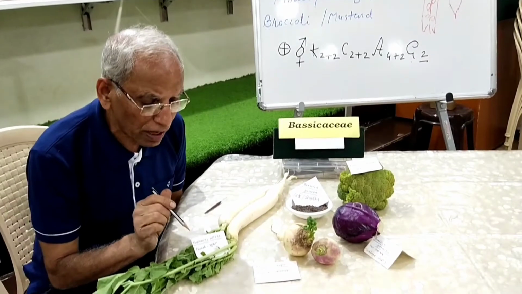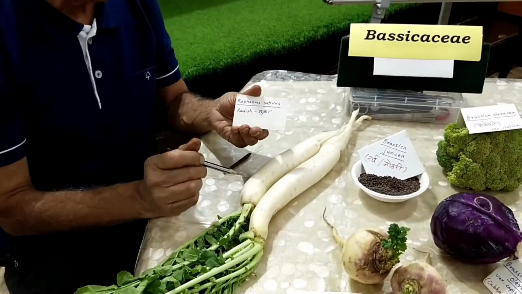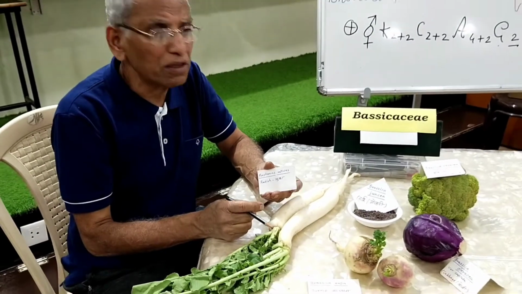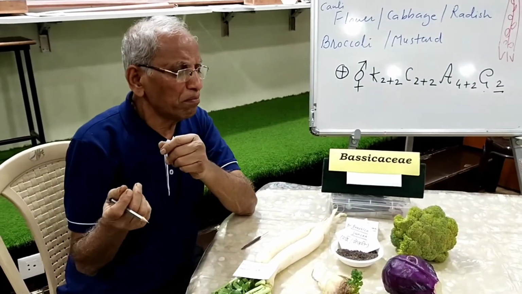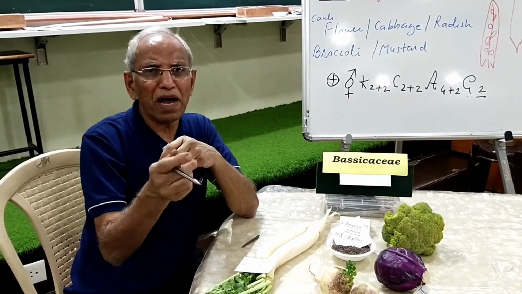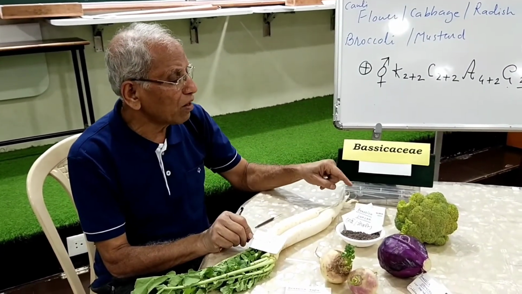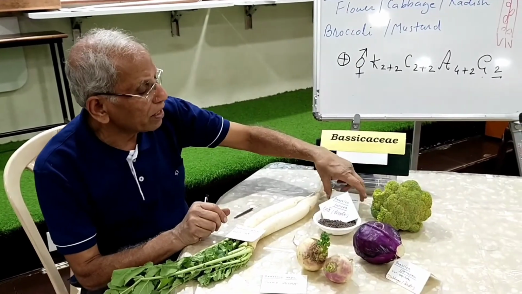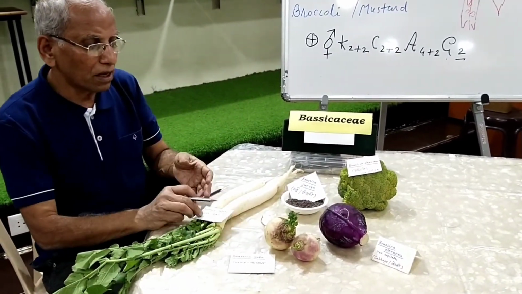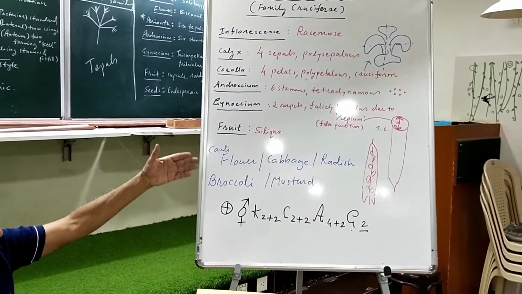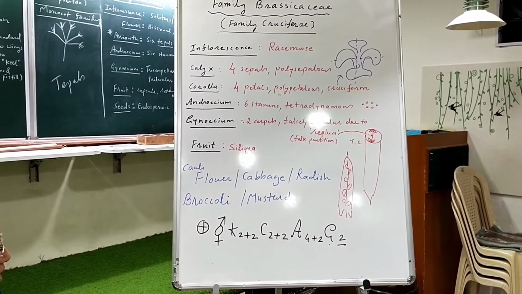A different genus known as Raphanus sativus, radish. So all these belong to the same family. So you can expect that the floral structures of these will be similar. Of course, this is not one flower. There are tiny flowers and they cannot be handled. We have a mustard plant which I have brought, and we can show you the flower there. But all the flowers will be more or less similar. So Brassica oleracea, Brassica juncea, Brassica oleracea variety italica, Brassica oleracea variety capitata. This is Brassica rapa. This is Raphanus sativus, and here are the various features. And all these will have the typical floral formula.